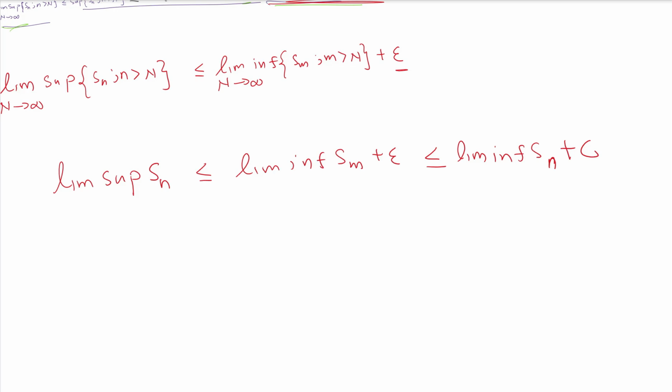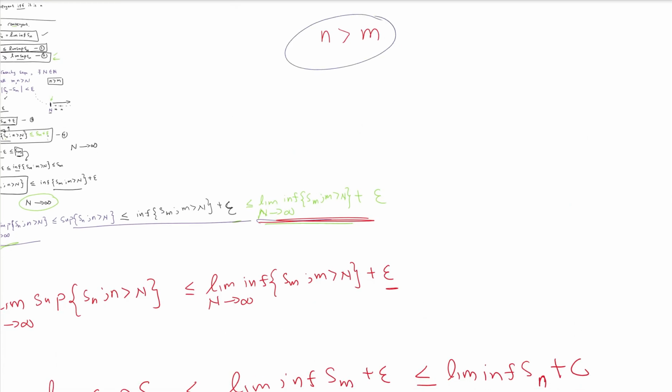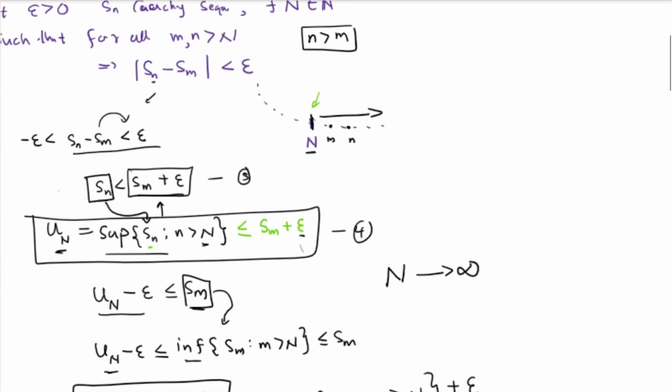So what I'm saying again here is that limit inferior of s sub n is greater than limit inferior of s sub m. How did that happen? It happened because of this statement. Now let's go back to the picture. How can we understand this from a picture? You are calculating the infimum, right? When n is greater than m, the set is smaller. The s sub n set is smaller than the s sub m set, which is larger, because n is larger than m. The set containing s sub n will be small, so the smaller the set, the larger the infimum is going to be.